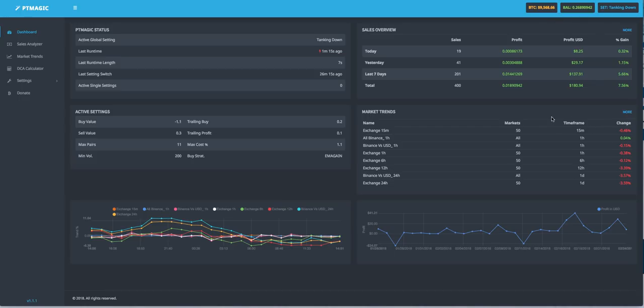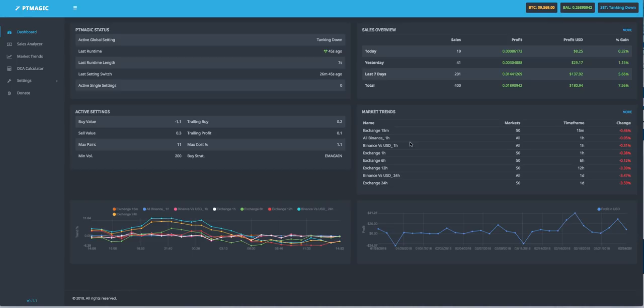And then your market trends. So this is what your PTMagic is going to be basing your profile off of. However you have it set and however many triggers that you have, this is what it's basing that off of, these particular markets.